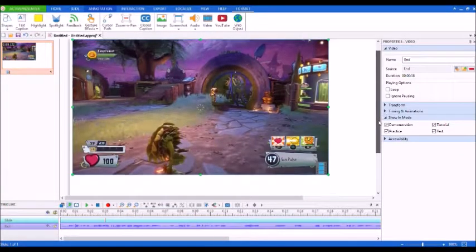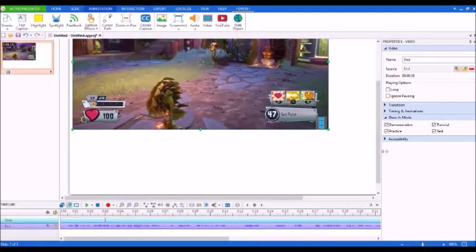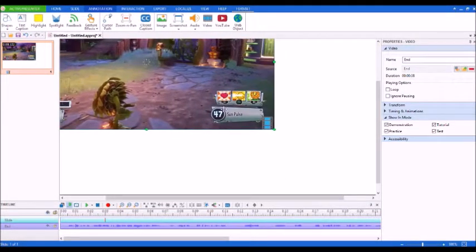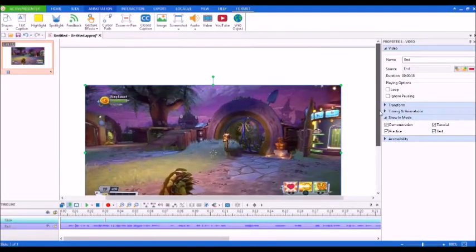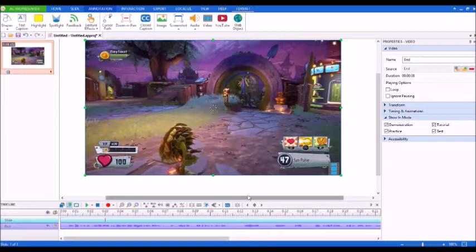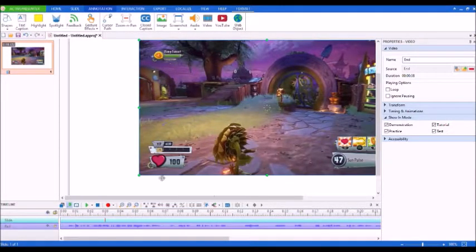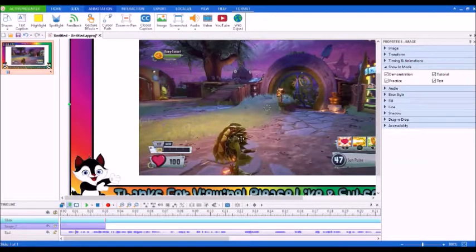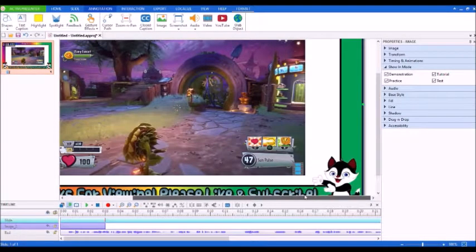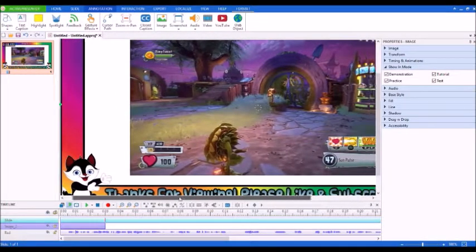Okay, now I'm going to move it around to where it's just in the middle. I'm going to resize it afterwards. That way we can be sure to fit it nice and snugly into that border. Okay, so we're going to unclick that so it's just sitting there. Now we're going to add image and snag your border that you created. Open that. And it's a perfect fit. That's awesome.